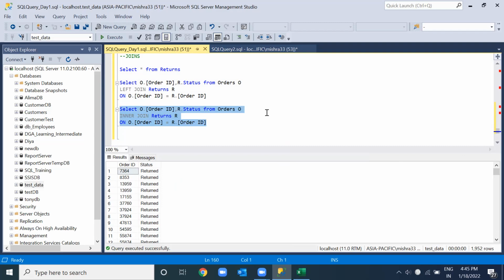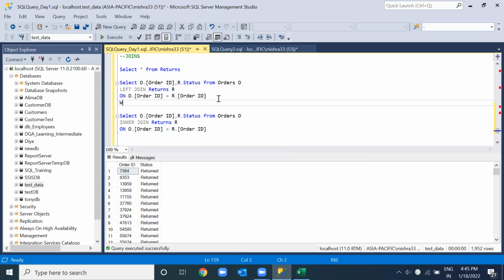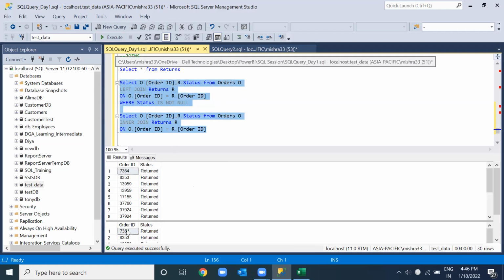It will give you exactly the result like this, where the status is not null. So it will give you the result where the data is not null. When I execute this, you see we are getting the 15 rows. So it is giving you the order ID and the status. And if I execute the inner join, we will get the same result. If I run both of them, you can compare that both results are exactly the same.